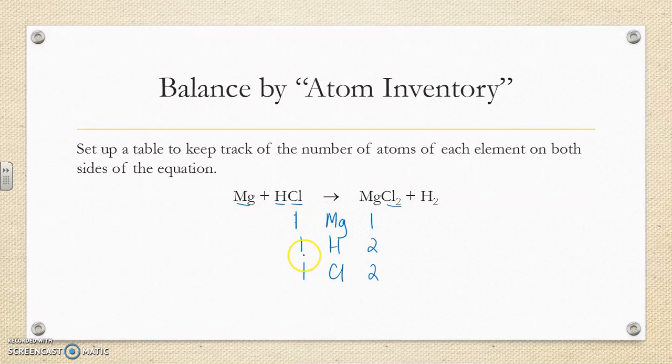Okay, we want these numbers to match up. But in order to make those numbers match up, we have to adjust the coefficients that go in front of those compounds. So our magnesiums are okay. We don't want to touch those. Our hydrogens, we need one more hydrogen on the left side to equal the hydrogens on the right side. So we need a total of 2 on this side. I can put a 2 here in the front. When I do that, it gives me now 2 hydrogens, and it also gives me 2 chlorines. Don't forget to adjust. All right, oh, and look, we're all balanced.